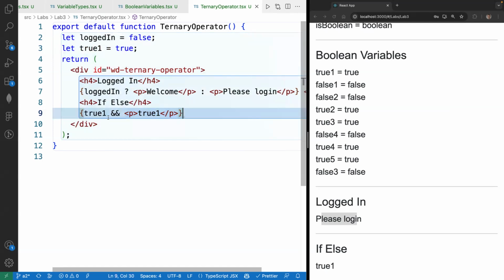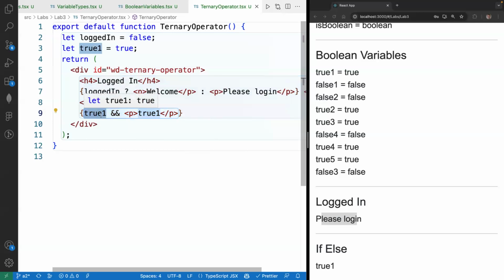What's happening here is that when we combine a Boolean expression between something that is Boolean and something that is not Boolean, this evaluates to either an empty content or the actual content that you have here on the right-hand side, based on whether this is true or false.